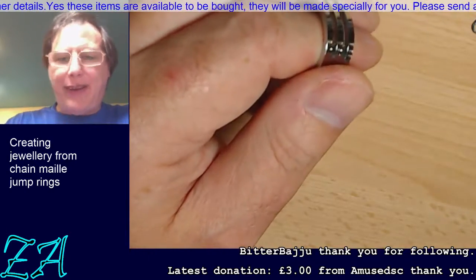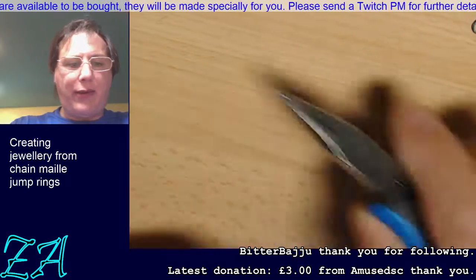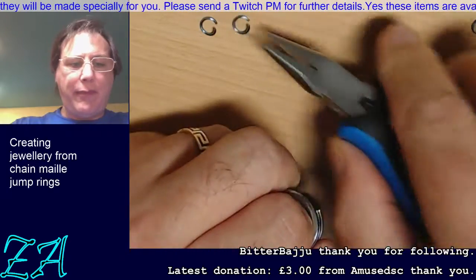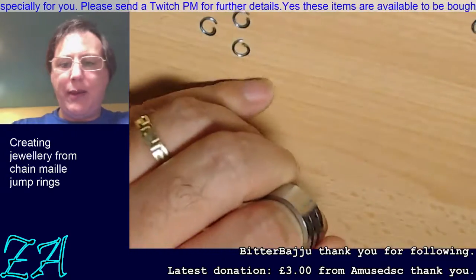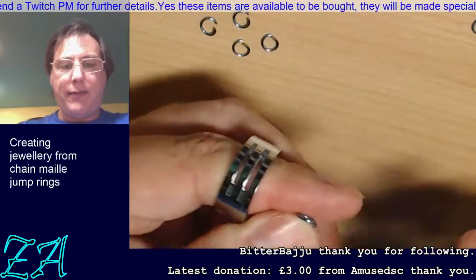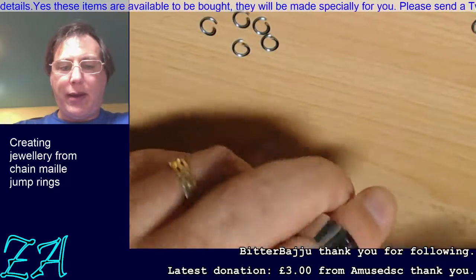So the exciting bit is just going to be getting hold of rings. This will take a few minutes to do, and it's just opening the gap in the rings to be big enough to pass other rings through. And then once I've done that for all three colours that we're using, we'll start with weaving some more of the bracelet. So this is kind of a necessary part of all the ring work. You kind of can't avoid it, really.